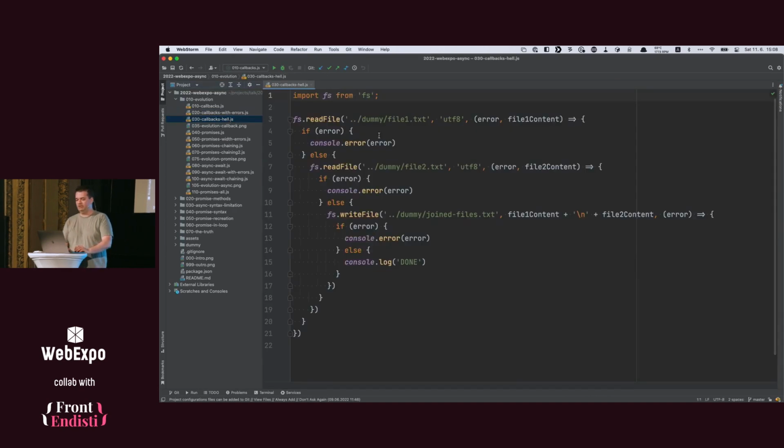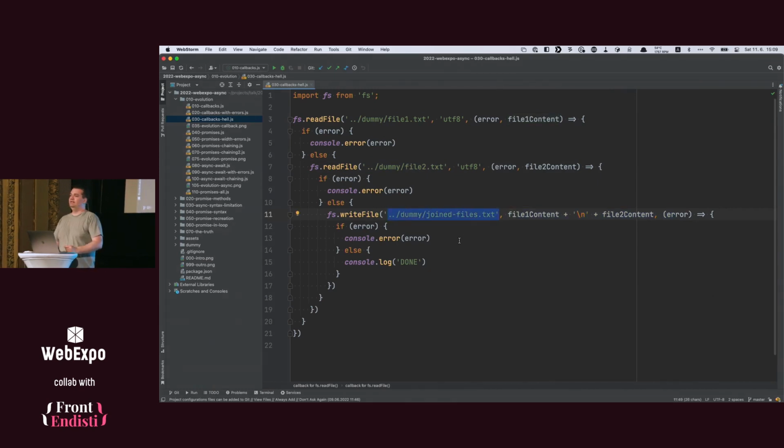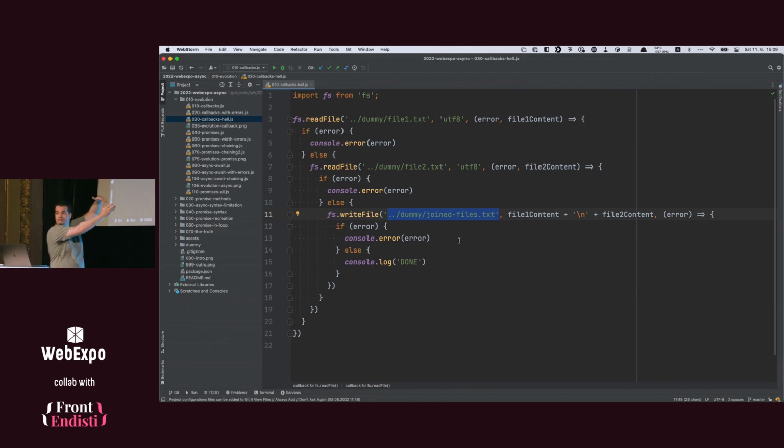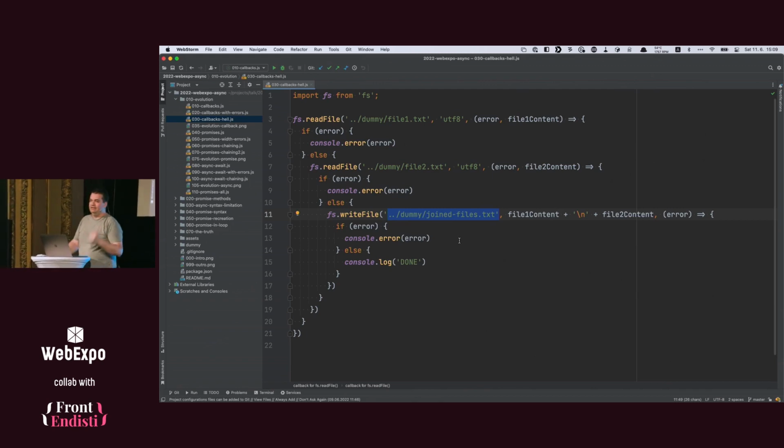So this is an example of me reading a single file, a second file, then joining their content, and then writing it into a third file. We are nesting 3 callbacks into each other, and you can already see this pyramid of doom. It's called callback hell. And this, to be honest, is a very simple example.